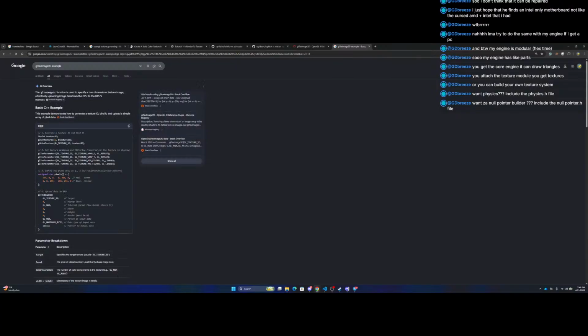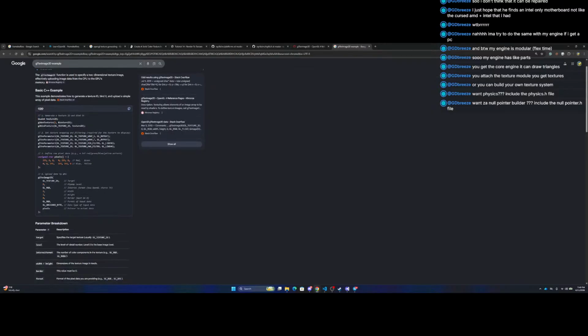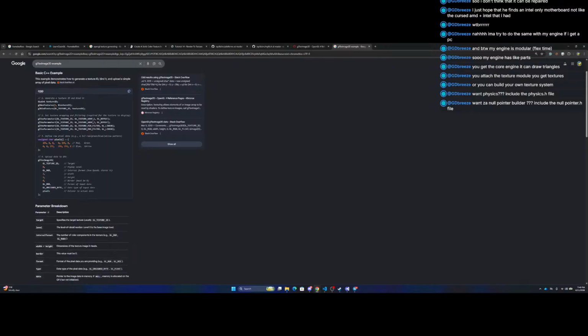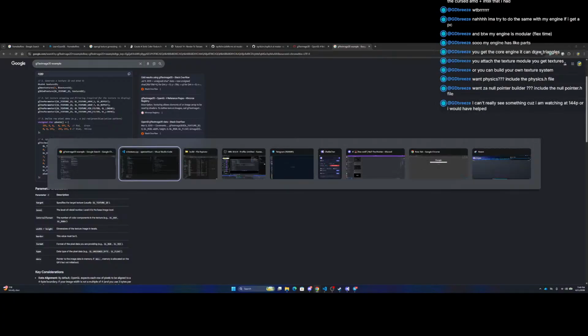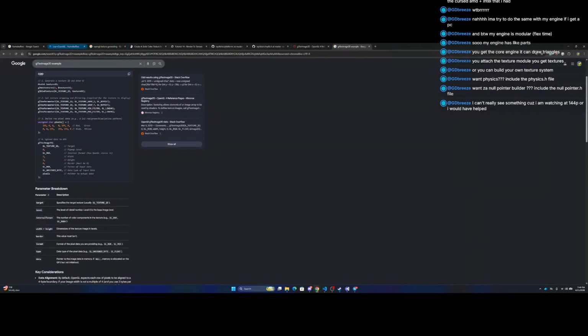We generate ID. Of course we do. Generate texture on it, right? We bind, and then pixels, okay. This is actually what we want, so I'll just follow this. Oh, okay, I see. So the frame buffer, I don't think we would need alpha channel, but I think it's not bad to specify.